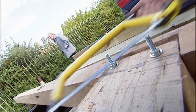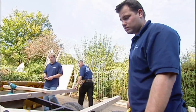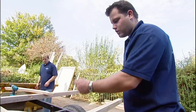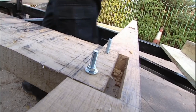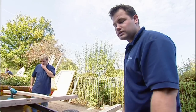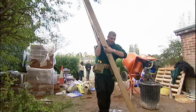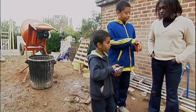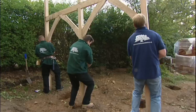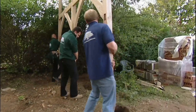We're using bolts to fix it together, where the more traditional method would be to drill and whack oak pegs into them. Both are very, very strong. The coaching bolts will look nice from the other side, and of course they're galvanised, so they'll last for years. At around £500 for the raw materials, this green oak is a lot less expensive than the dried oaks, but you can just as easily use softwood pressure-treated posts at a fraction of the cost.